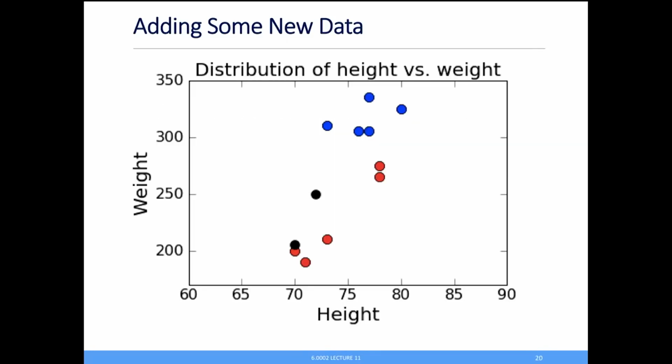So if I go back to now plotting them, oh, you notice one of the issues. So there are my linemen. The red ones are my receivers. The two black dots are the two running backs. And notice right here, it's going to be really hard to separate those two examples from one another. They are so close to each other. And that's going to be one of the things we have to trade off.